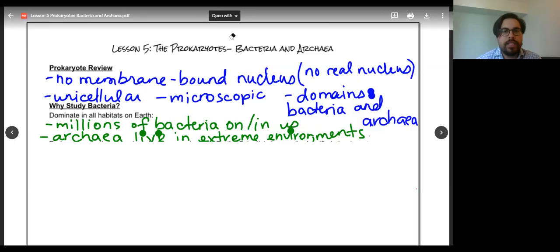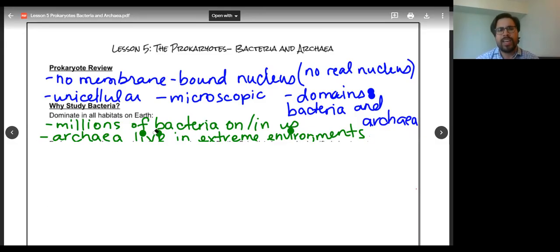So these millions of bacteria that live on and in us, the bacteria inside of our gut, inside of our ears, inside of our mouths, inside of our eyes, nose, every orifice that you can find on the human body, it is inundated with bacteria in some way, shape, or form. The interesting component is sometimes they're quite helpful. And in fact, we need to utilize them and have them inside of us in order to survive. And I'll talk more about that later.